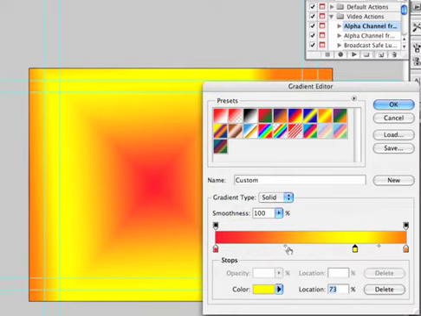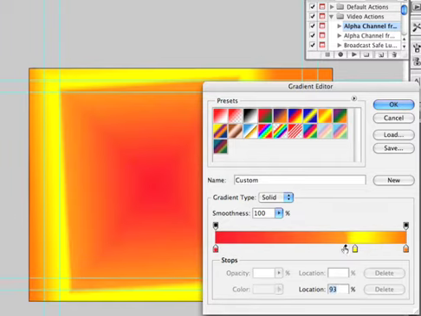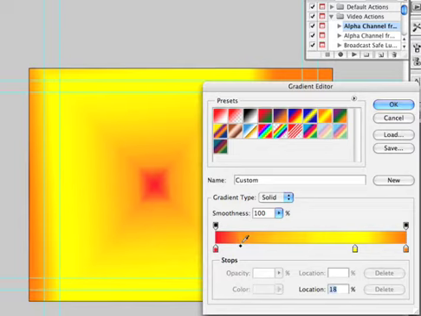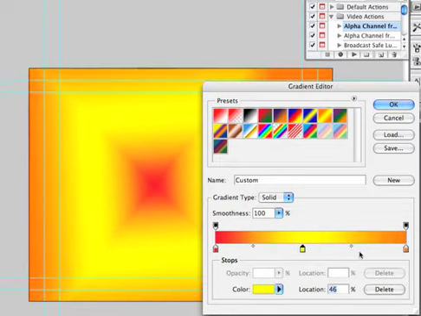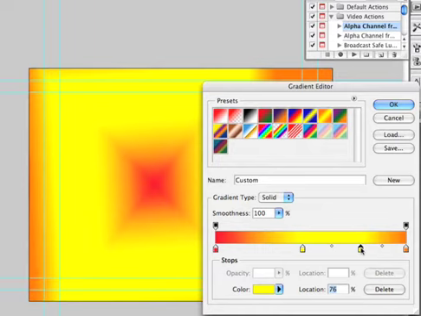If we further want to refine this, we can grab this midpoint, and pulling that will make changes to where the gradient blends. See? Placing further emphasis to the individual colors. If you want to add a new color, simply click in between and a new color is added.